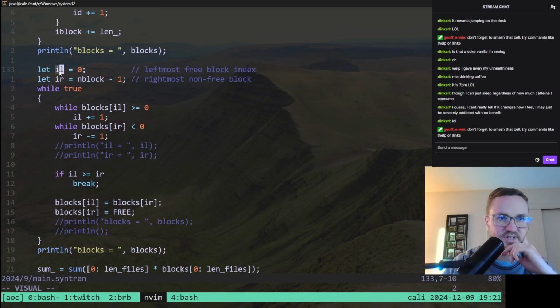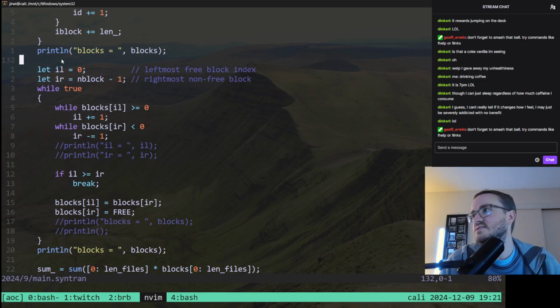So we always want to keep track of this. Here's the thing, the number of possible file sizes is very constrained. You can only have 10 different file sizes. And then what are the possible free space sizes?